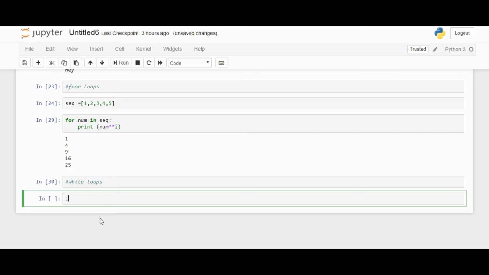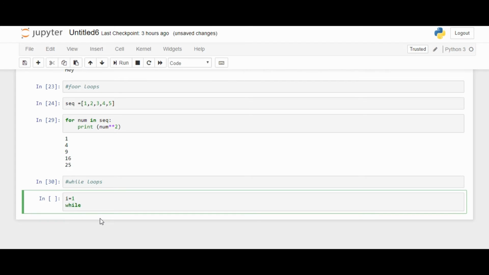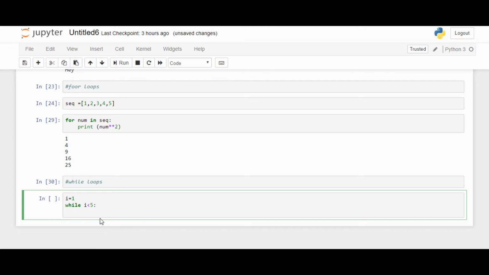Let's say i equal to 1, while i is less than 5 colon, and then print, i is currently, and then brackets.